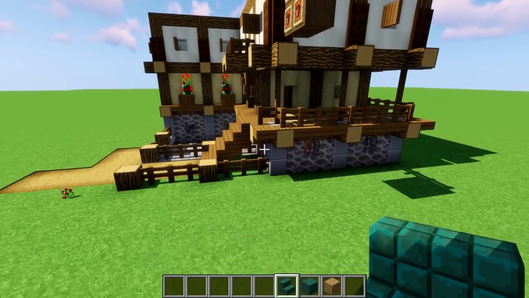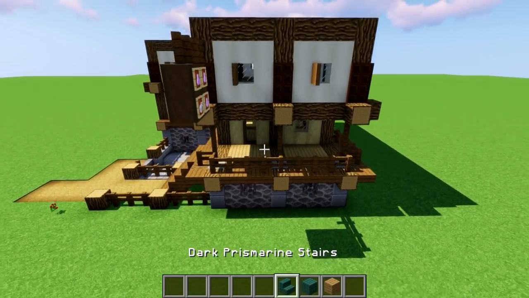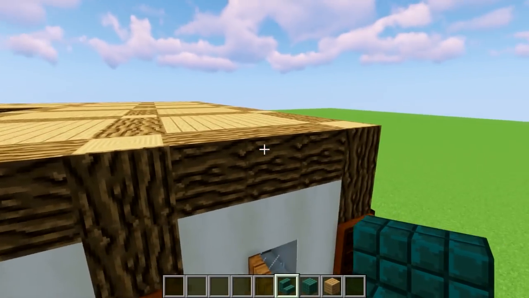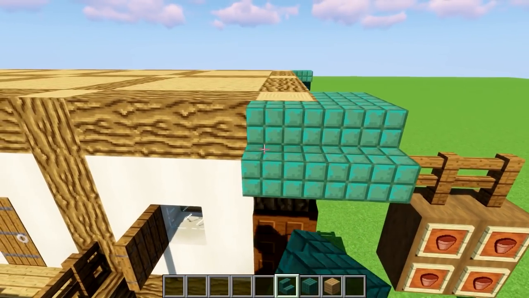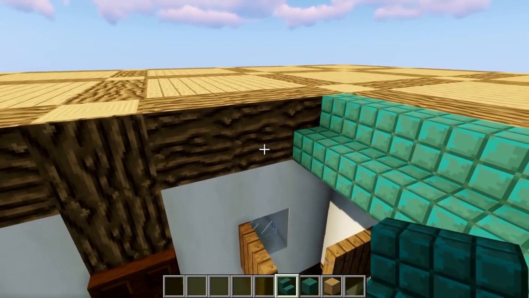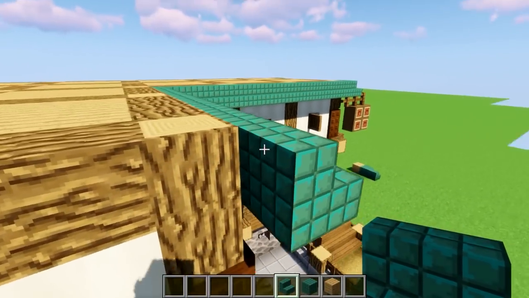There we go, tavern, it's getting there. So really exciting about this one. You need some dark prismarine stairs, some dark prismarine blocks, and some oak planks. These are really important blocks here and here to get right. We're doing the roof. If you don't like a prismarine roof, then hey, maybe a brick roof would look really, really nice as well. And I believe clay is a lot easier to collect in the latest updates of Minecraft.